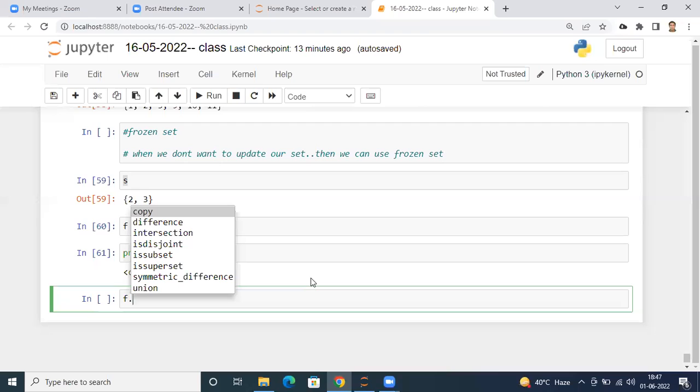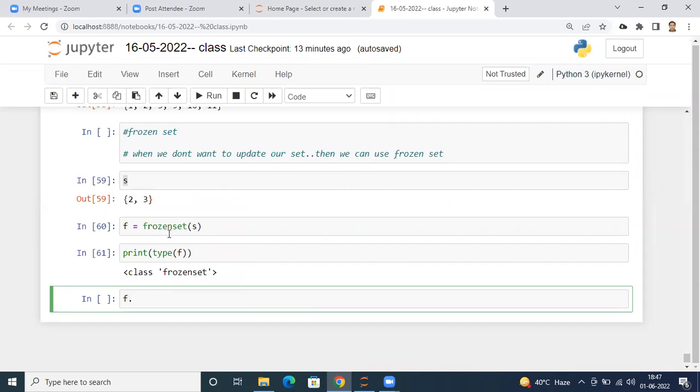Clear, everyone? What is the use case? Remember, this is a frozen set. Now you will not be able to update this. This is the purpose of frozen set. Is it okay? If it's fine, can I move ahead, everyone? Others, please tell me. If you're not getting it, then tell me. I'll explain again, no problem with that. Okay, fine. Carry on.